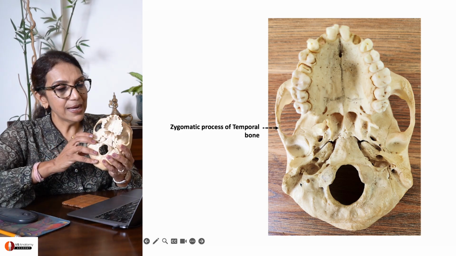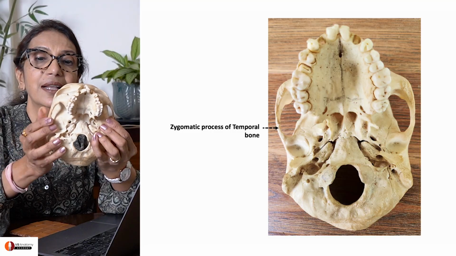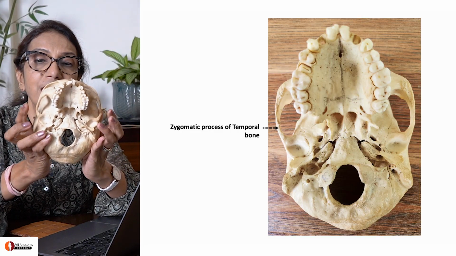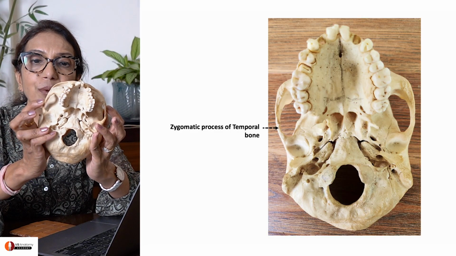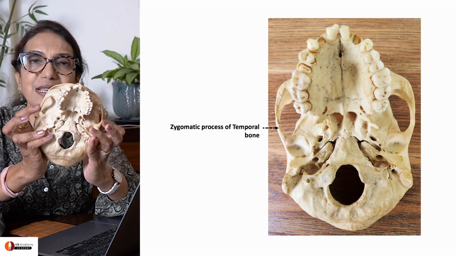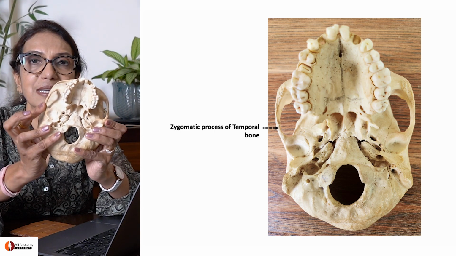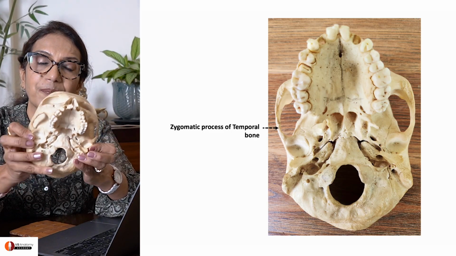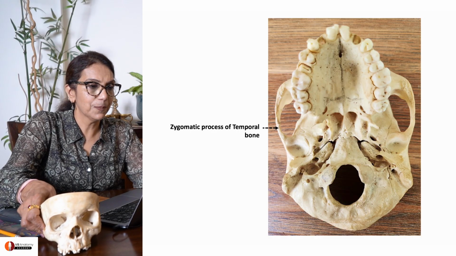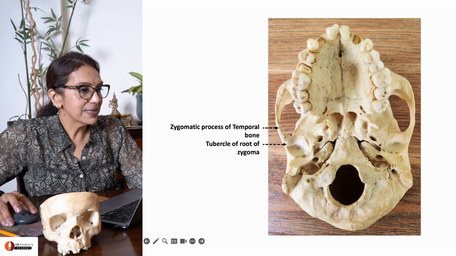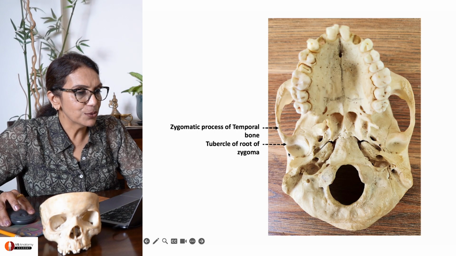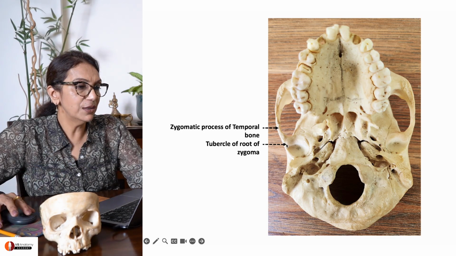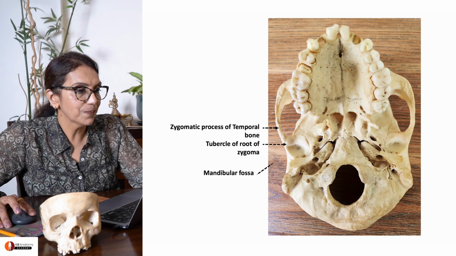So, on the side here, these two edges are the zygomatic bones. Okay, you can see how the zygomatic bone is articulating with the zygomatic process of temporal. The zygomatic process is coming back and is dividing into an anterior root and a posterior root. Come, I'll show you on the screen here. This is the zygomatic process of temporal bone, forming an anterior root and a posterior root, and forming a tubercle at the point where they meet, which is the tubercle of root of zygoma.